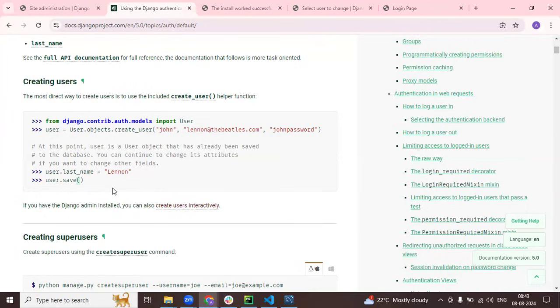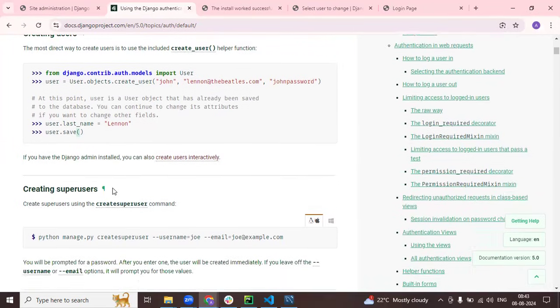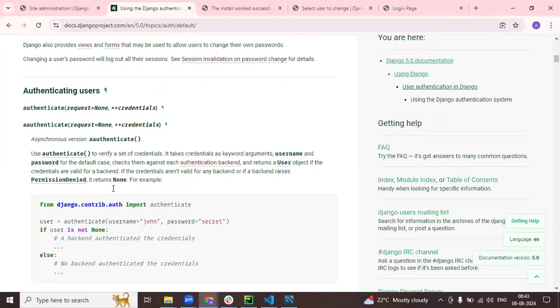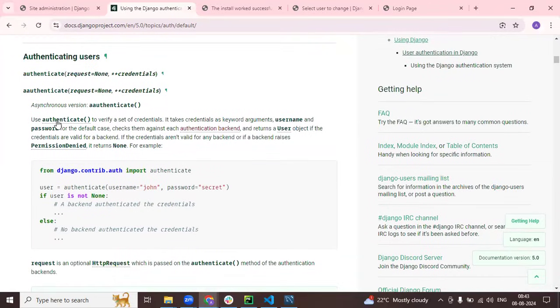Okay, but these are basic things. Before signing up, you have to check whether that user is already present or not. That will also be there. Okay. Let's say I will come to this part later. First, we are talking about login. Correct. So for logging in, this is the thing we have to check: authenticating user. We can use the authenticate function to verify a set of credentials, email ID and password. That is what we have to do, right?